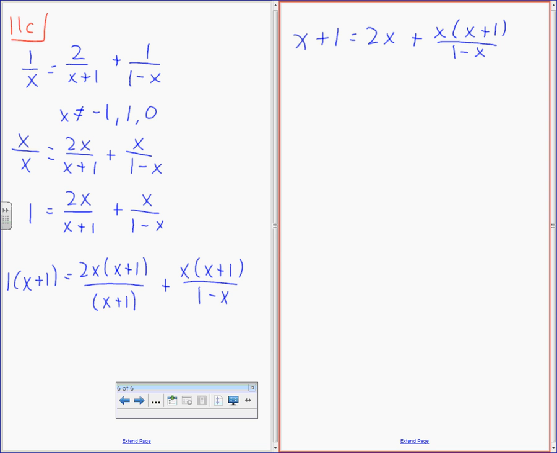All right, Hannah, what's the next step here, if anything, please? Times it all by 1 minus x. Very good. Okay, so it's going to be x plus 1 times 1 minus x equals 2x times 1 minus x. Can I skip that step? Is that okay to skip that? Okay, so what I just did there was an extra 1 minus x on the top, and 1 on the bottom, those just canceled out.